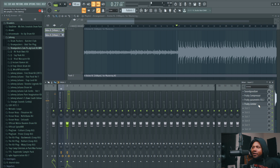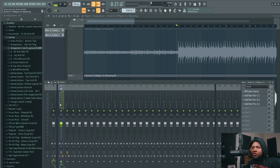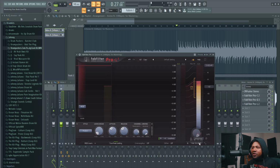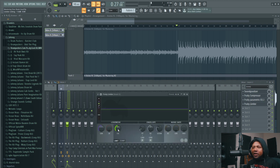Sounds real good. And then last but not least, a Fruity Limiter to get that thing sounding good. So I'm gonna set my ceiling to about negative. And that's what I should have mentioned too. When you're using a limiter, you want to make sure that your output is set to like -1. That way you keep it from clipping and distorting at the end. I'm gonna set the ceiling to -1, and then I'm just gonna boost the gain till it's loud enough.